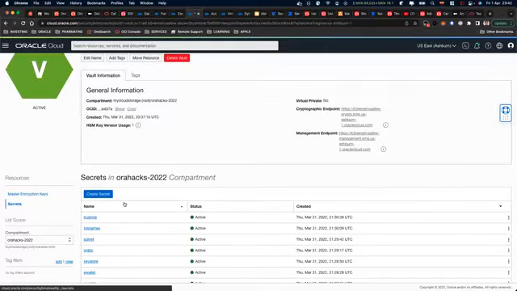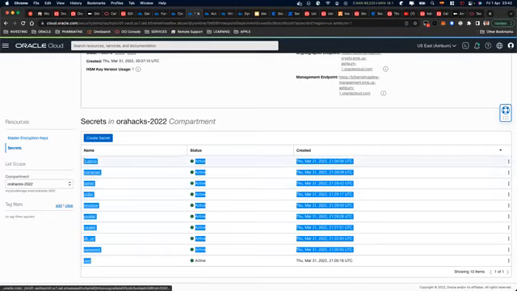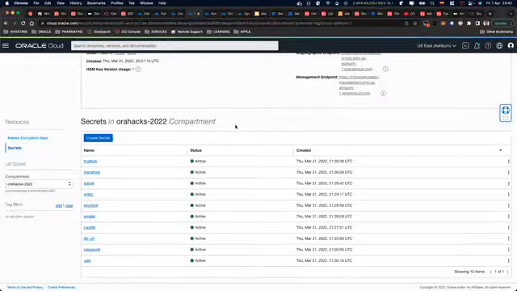On secrets, as you can see, we have all the necessary information encrypted to fetch from the Oracle function to push all the information into the database.